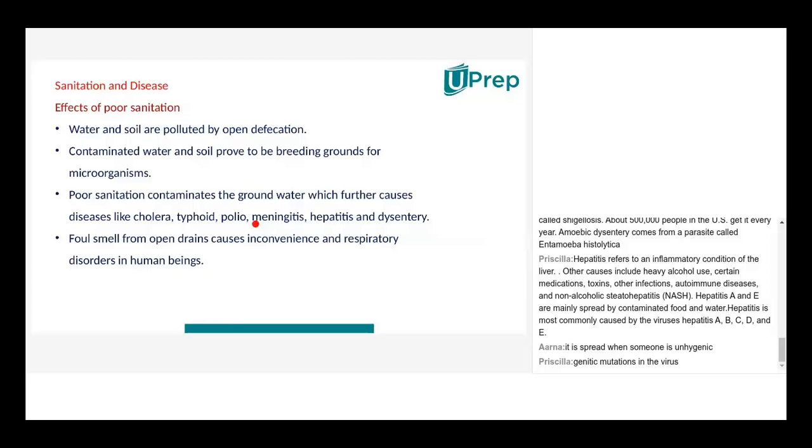Okay, next coming to meningitis. Meningitis, Unmana? Ma'am, meningitis is a disease where the membranes covering the brain and the spinal cord swell. Meningitis is also caused by injuries or cancer or certain infections, and it is caused by a bacteria named Streptococcus pneumoniae, and it mainly happens in infants and young children and adults.